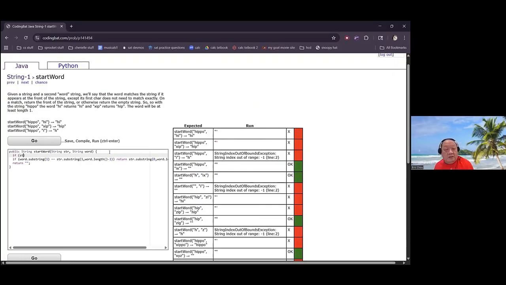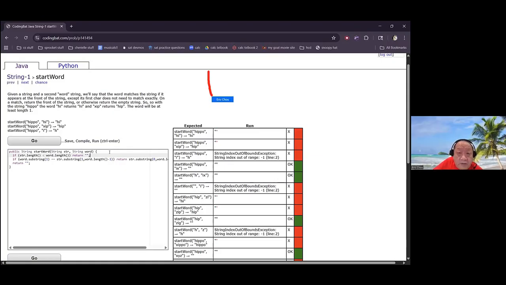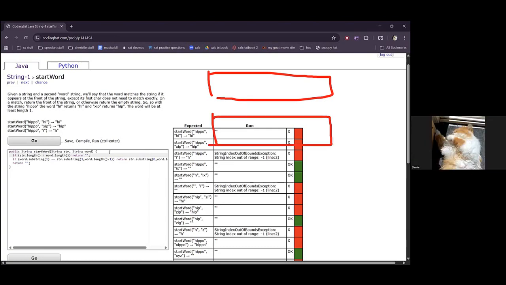Okay, after that, your str should be longer or the same as the word, right? Then what should you do? You actually need to compare the second word to the first word.